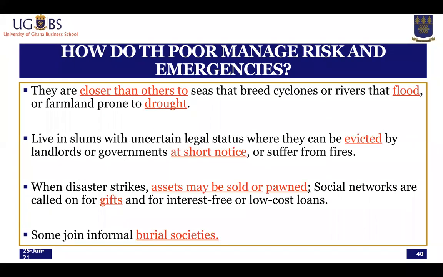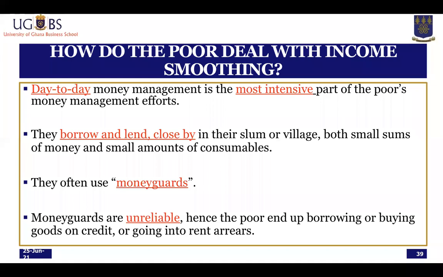Now, income smoothing in and of itself can be looked at from this angle. So you see, because the poor usually have erratic cash flow, meaning that their cash flow is not consistent and the pattern is not something you can predict, then what it means is that you have a case where they need to smooth their income. So it's like they need to spread it out in a fashion that will allow them to maintain a certain pattern of spending. And that's typically income smoothing, meaning that you're trying to smoothen the pattern of income. So there are quite a number of ways that they do that.